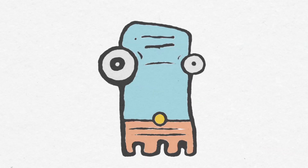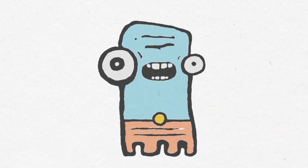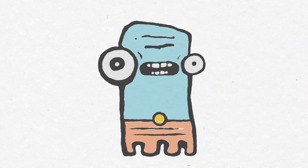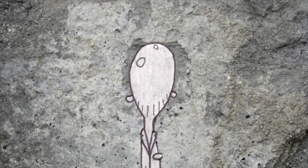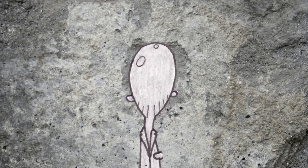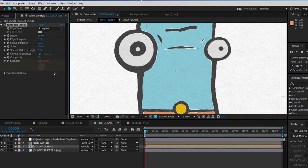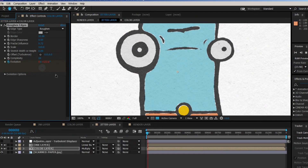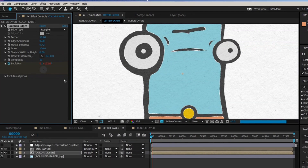But for now, we're just sticking to the basic little pipeline of how I'm able to get animations done in a relatively short amount of time. So it turned out that I did not really like the hand-drawn look as much as I thought I was going to. It did give me a sketchy look, but it was almost too sketchy — too wobbly-wobbly-googly. And then I started to learn that you can get some pretty good pen-and-paper effects looks in After Effects using what's available to you.